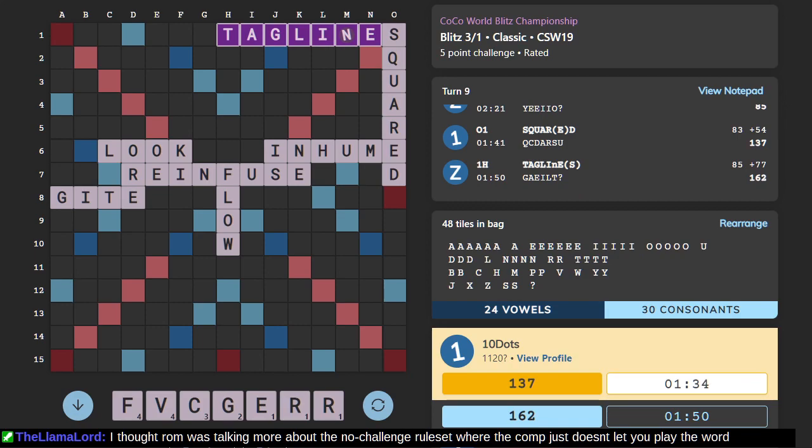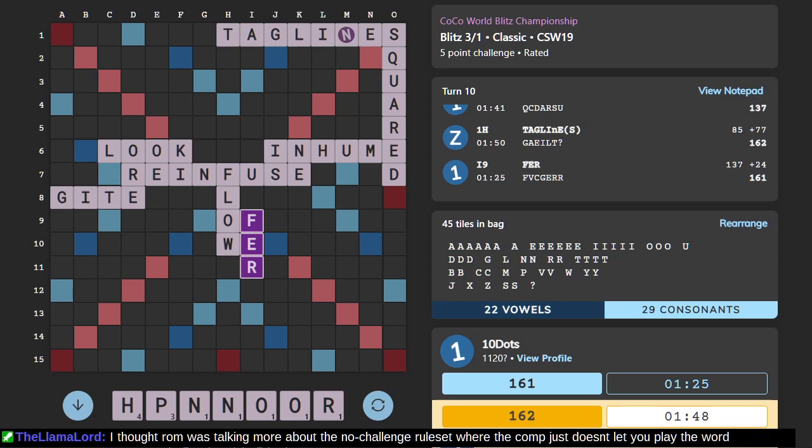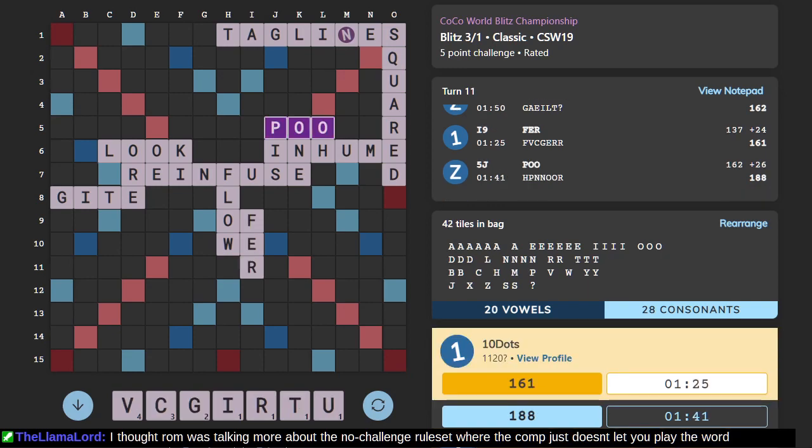So the N in column M is tilted. And that indicates not that the letter's tilted, but that this is a blank. Perhaps instead of taglines, something in column A might have been appropriate. I don't know. Column A play would have been riskier.